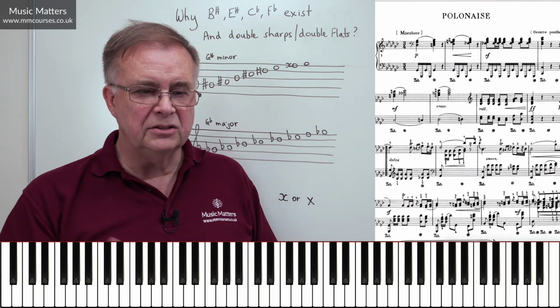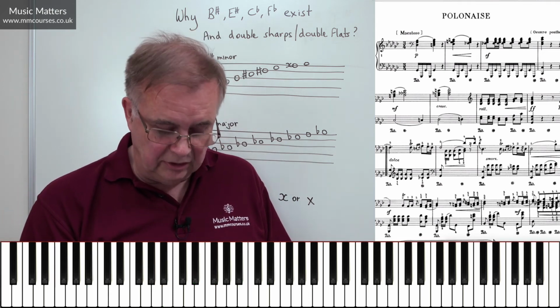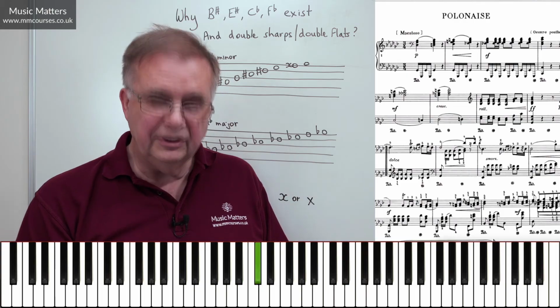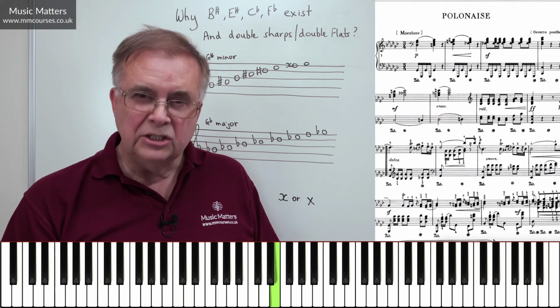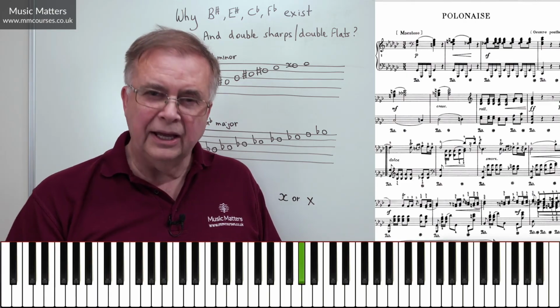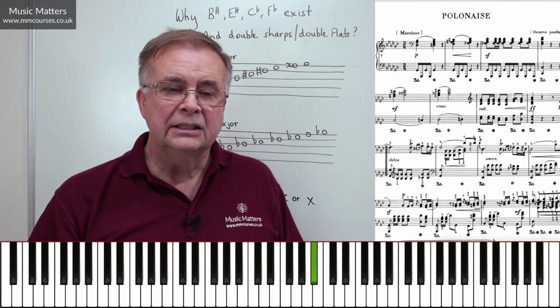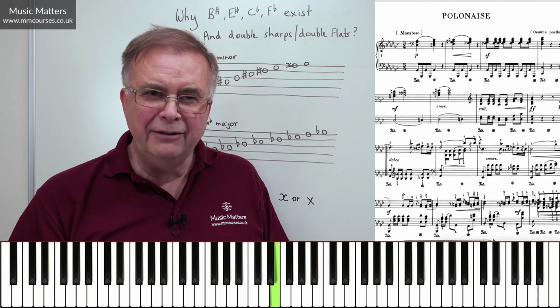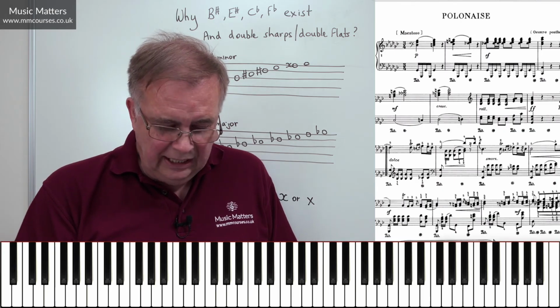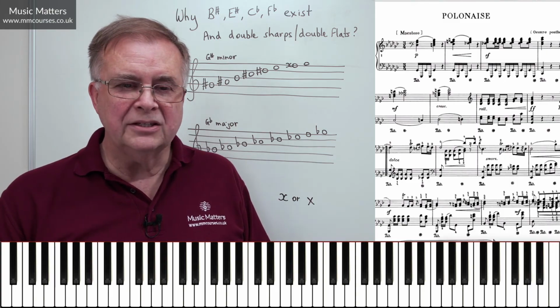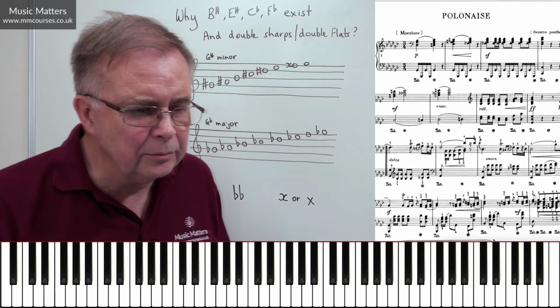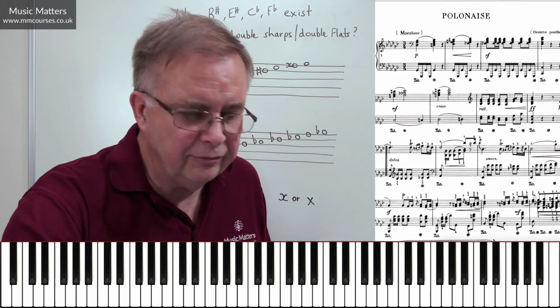and C flat major is going to end up with an F flat because it's going to go C flat, D flat, E flat, F flat, G flat, A flat, B flat, C flat. So you see why we've got F flat there and not E. We've already had E flat, we need some kind of F, so it has to be F flat. So that explains a little bit of why we've got an F flat in there.